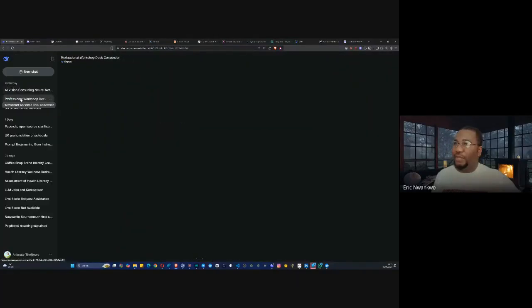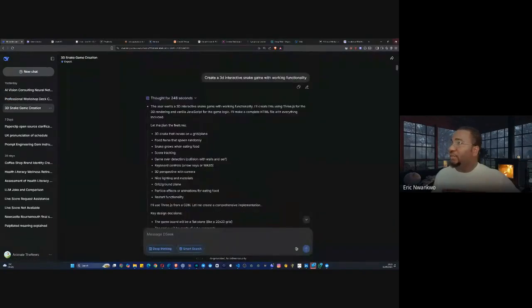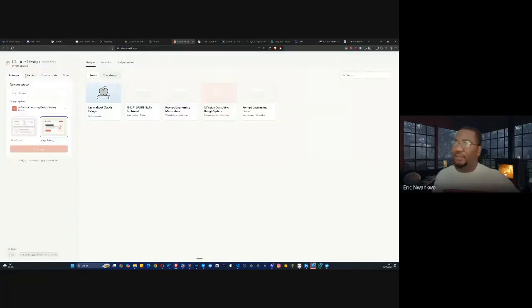So, professional workshop deck. Now let's do this simple one. Let's see. Now I want to create this. Then you can either, because if you started from scratch, it will ask you to add a design style. The design is basically your brand guide, what you want your design to always look like. Because I already have a brand, I already selected mine. But if you don't have one, you just go to none. So I just leave it at none.